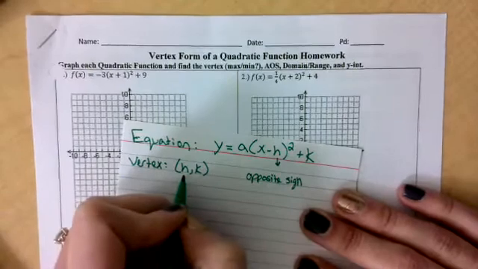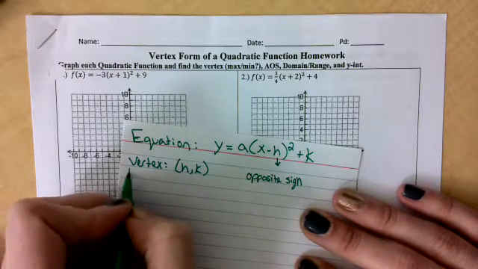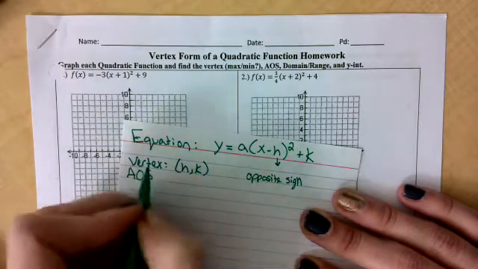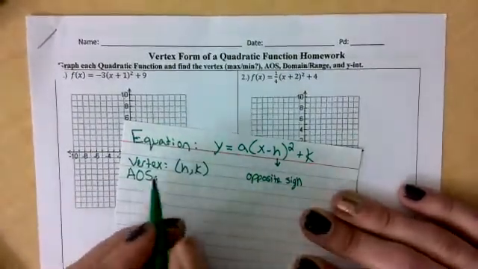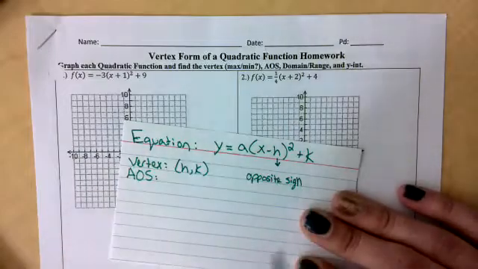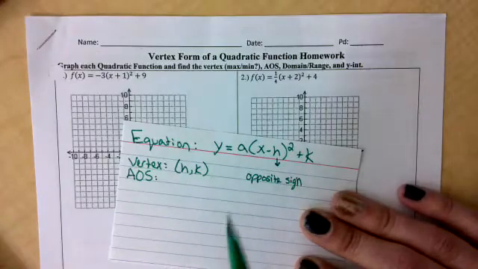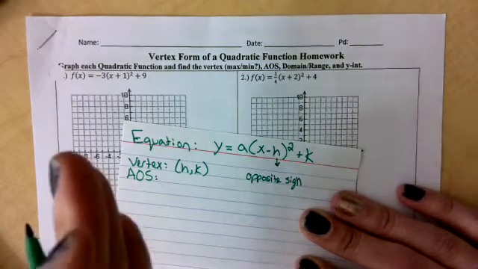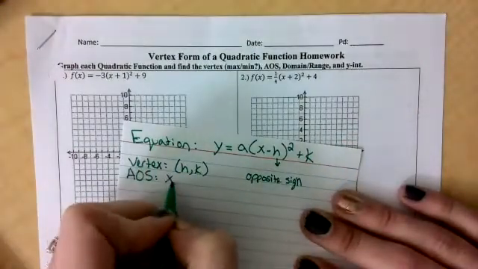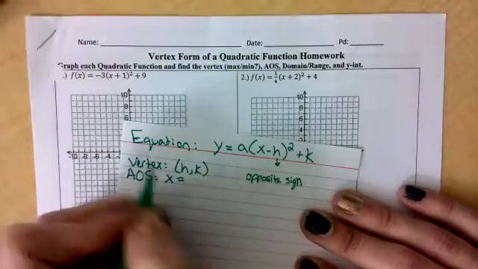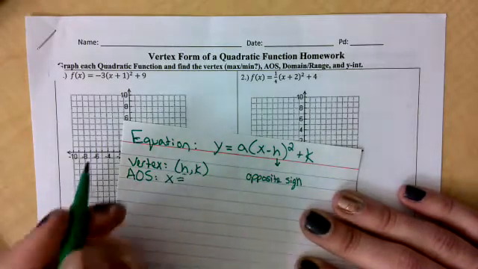Once you have your h, or whatever your h is, that is your equation for the axis of symmetry. So I'm going to put AOS for axis of symmetry. Your axis of symmetry is always a vertical line because a parabola is a U that will either open up or open down. So the axis of symmetry will be a vertical line that cuts right through the parabola, so that way the left side is exactly matching the right side. It's symmetrical. So because it's a vertical line, we know the equation of any vertical line is x equals a number, and it will always be your x equals h. It's whatever that x value is in your vertex.